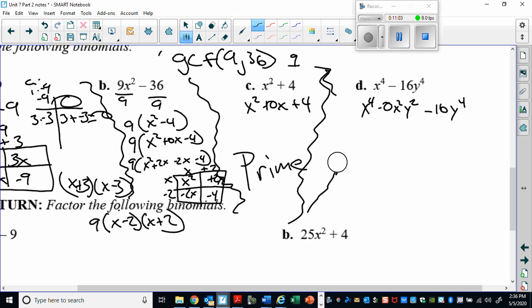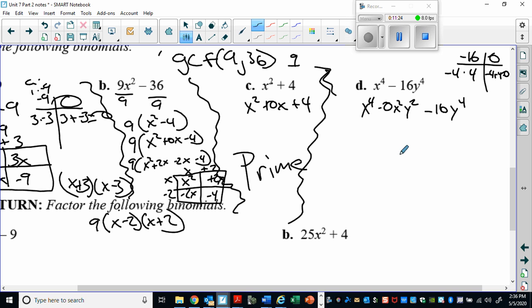Okay? Let's erase this. We're going to need some space. All right, so first thing we're going to do is make this our t-chart. What adds to negative 16? What multiplies to negative 16 and adds to 0? Let's do negative 4 and positive 4. That works. Negative 4 plus 4 does equal 0.